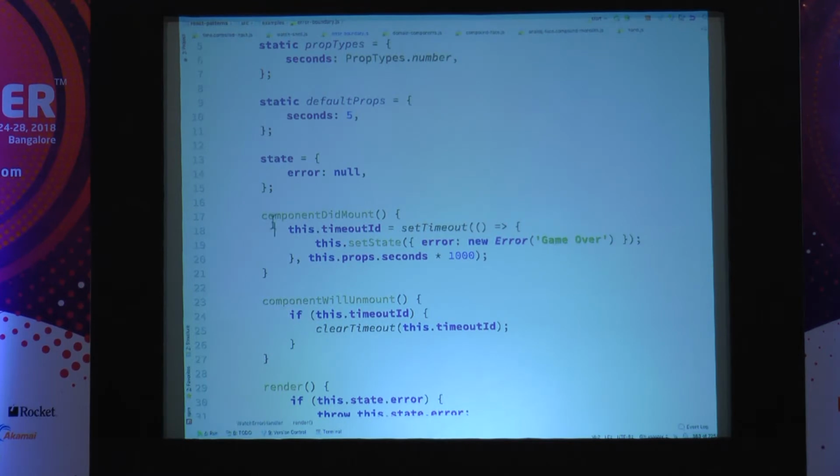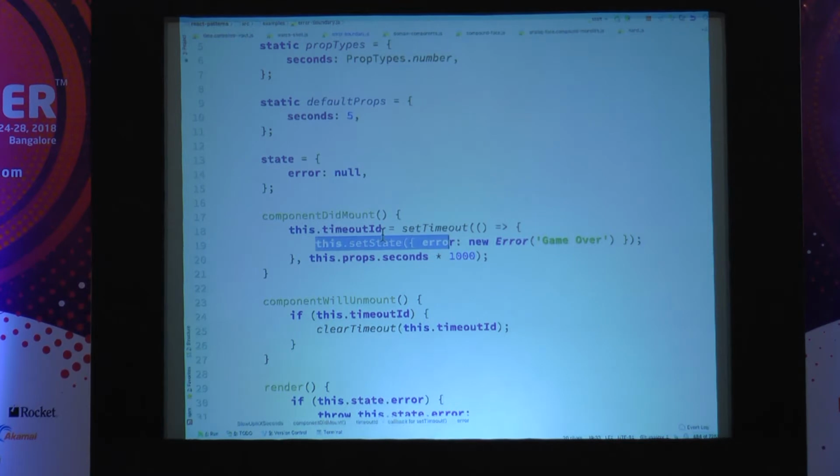Yeah, so component did mount is where I'm actually setting up the timer. And when the timeout expires rather, I'm setting a state. I'm not actually throwing the error itself. Because if I throw the error here, it won't actually get caught. Because this is in an async call, right? At this point, the context is lost. You're no longer inside the hook. You just happen to be having the code getting called inside the hook, but you're not in the hook anymore. So if you throw an exception over here, inside the set timeout callback, it won't actually cause an error.